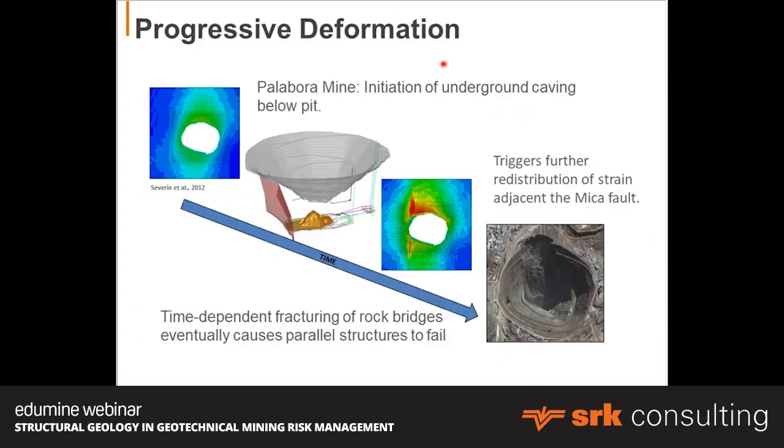Here's an example from Palabora mine. Their initial pit, there were no problems in that pit. They mapped features, structures, but there was never any issue. But when they started to develop the underground block cave, they changed the situation. They changed the stress-strain regime, and suddenly this fault appeared in the pit that had never been worried about, it never moved before, it never impacted anything, and it caused a major slope failure. So over time, you change the mining environment, you can then create a situation that you may not expect, where structures are influencing the rock mass behavior.